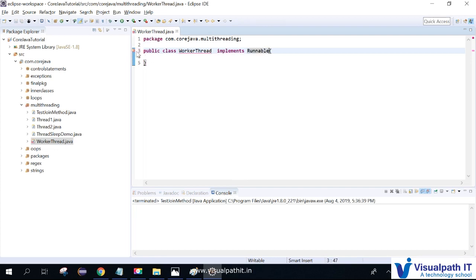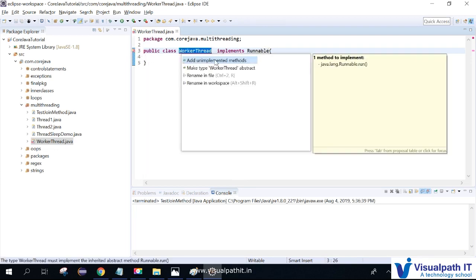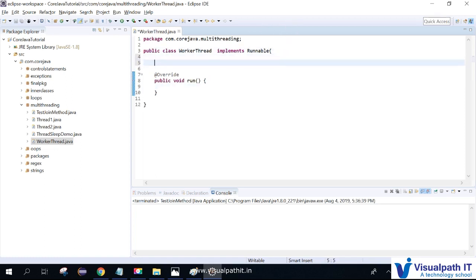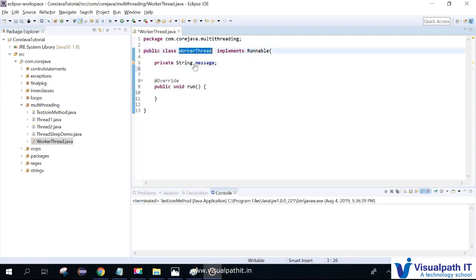If you implement Runnable, you should implement the run method. Before that, I'm adding one more variable, message, and I want this message to be allocated when the object is constructed.